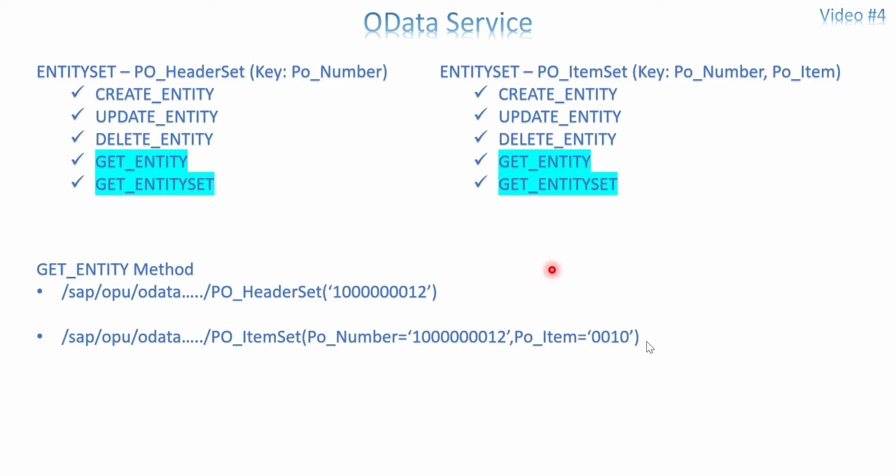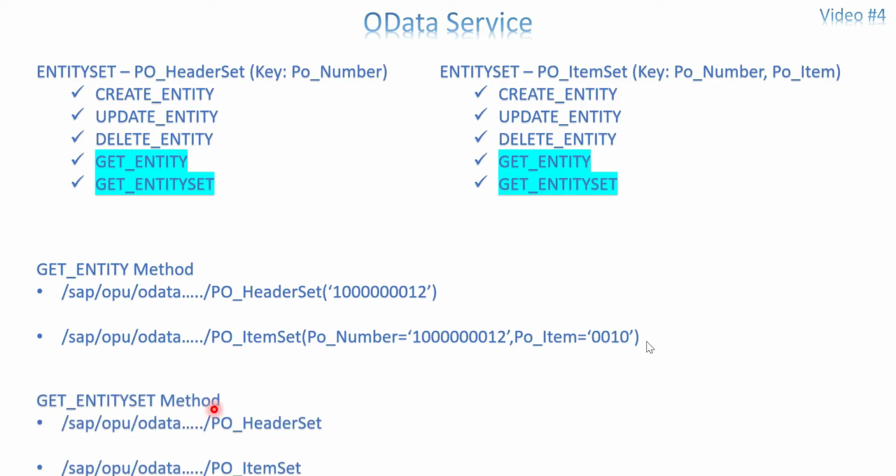Okay, I will show you in the system as well the same syntax, and I have a breakpoint in the entity and entity set methods. Then you come to know: if you pass the key field values, it goes to entity. If there are no key field values, then it will go to the entity set. I'll show you the next example.